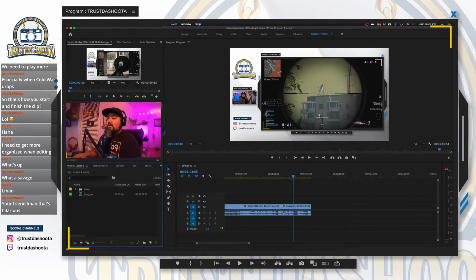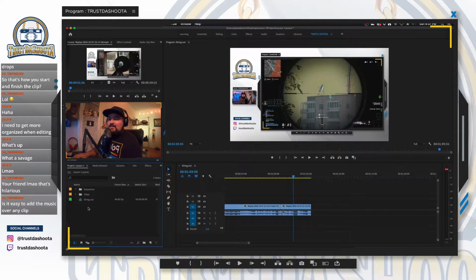If you really want to get a little more organized, which you should, make a new bin within here and call this sequences, because we have a sequence in here, and I tend to have a bunch of random stuff in this project window, but realistically I should always make sure that I have a folder for everything. So we're going to drop this sequence in this sequence folder. That way we have those organized, and when we have everything closed up, you can see it's nice and tidy here.